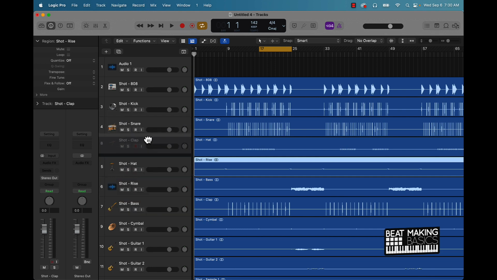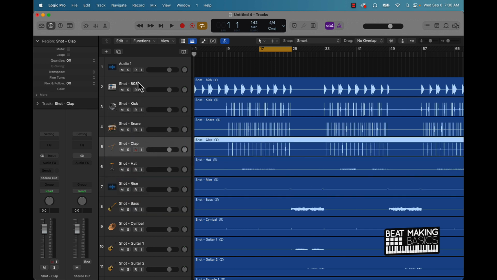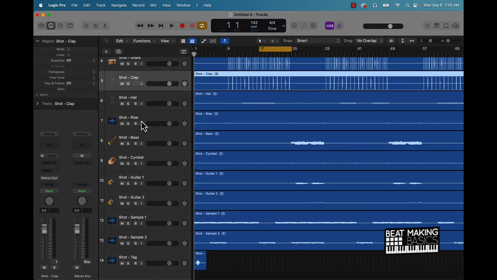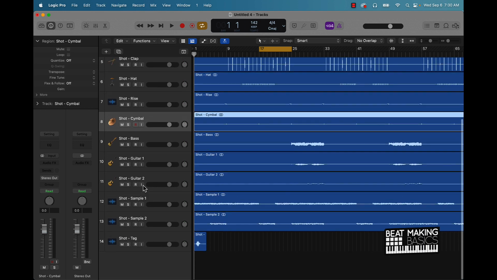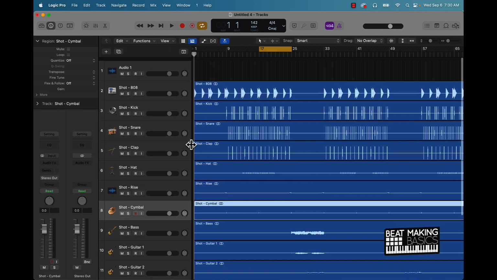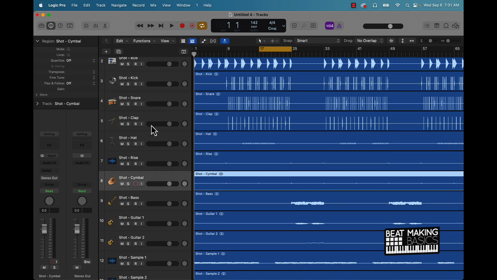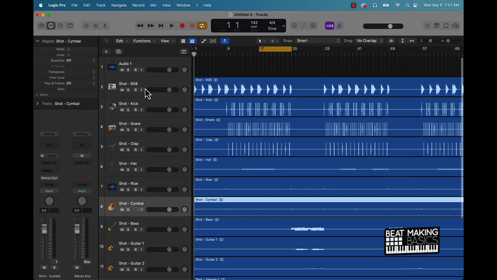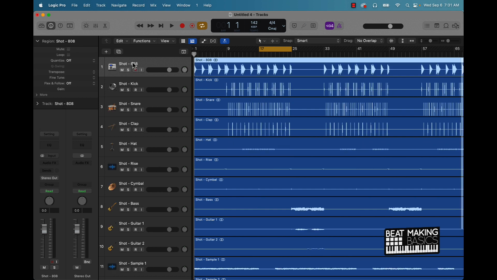So just getting organized. So what is getting organized? Just knowing where everything's at. So I have my drums usually at top. That really helps a lot. And then I have my melodies at the bottom. So now I don't have to search through my beat to see what's going on. Everything is right there. So that's the first tip, is to get everything organized.